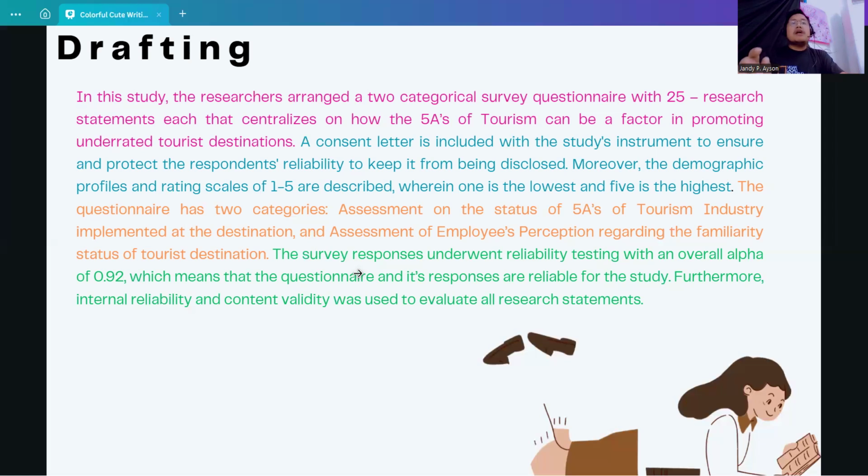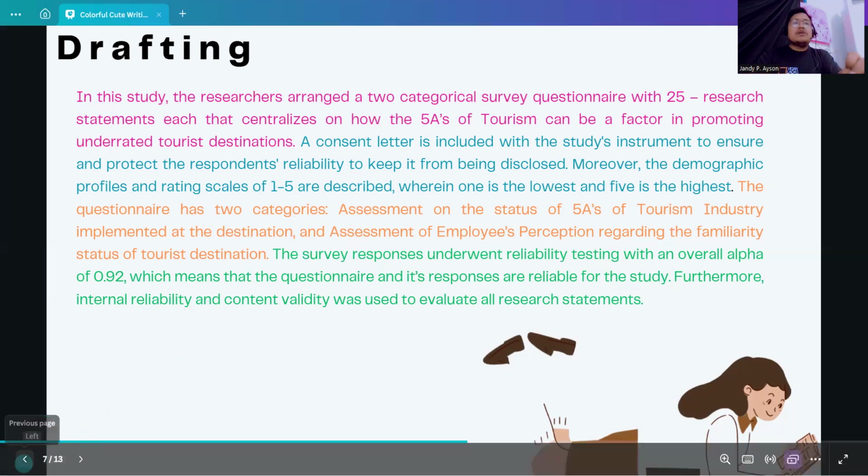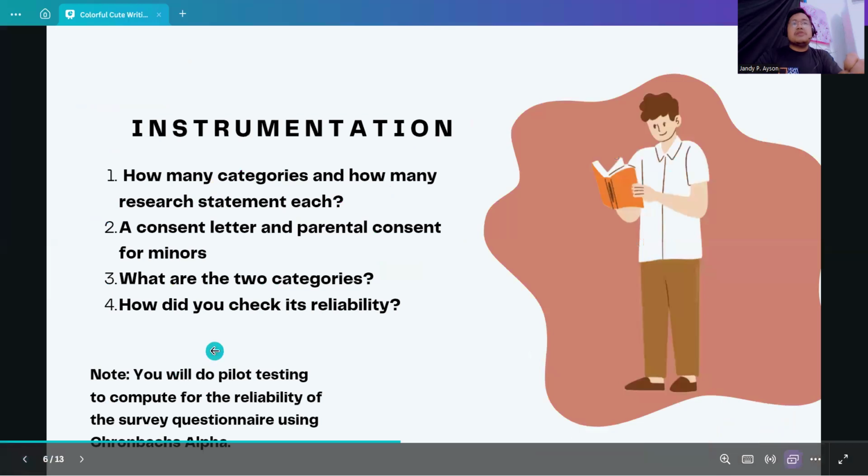Eh sir, bakit po i-assume na natin na if may magtatanong, i-assume na natin na reliable yung questionnaire natin? Kasi kung hindi siya reliable, hindi natin siya pwedeng gamitin. So, that's why in this part, kaya ipapagawa ko na sa inyo na i-assume natin na reliable siya is because hindi naman pwedeng gamitin yung survey questionnaire kung hindi siya reliable. Okay? So, ganyan lang po kadali kung paano nyo gagawin ang instrumentation. Ayan lang po yung mga tanong na sasagutin ninyo.